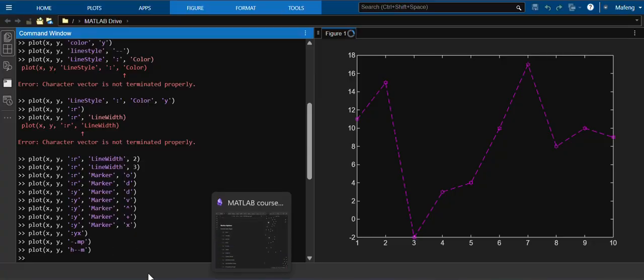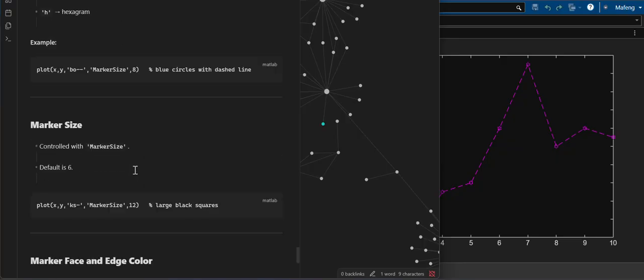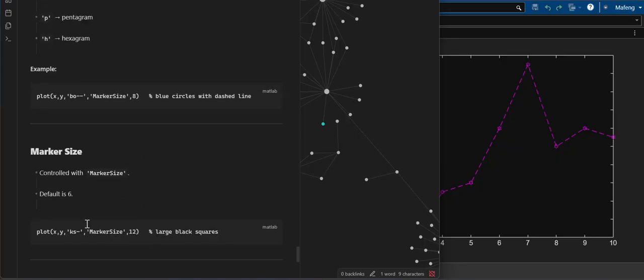We can also specify the marker size. Sorry. So the marker size, specify 12. I mean, for instance, here you specify it explicitly. The marker size and the line width you specify explicitly, since they are numbers that you're passing in, not characters.